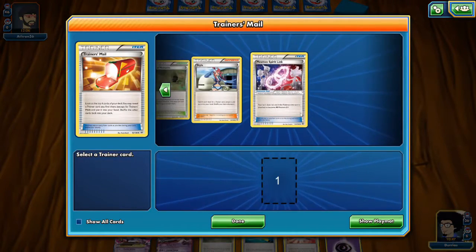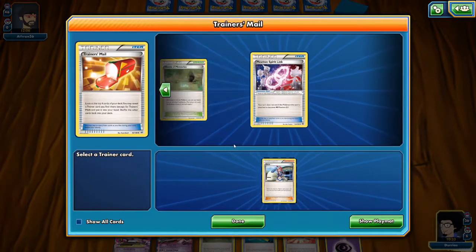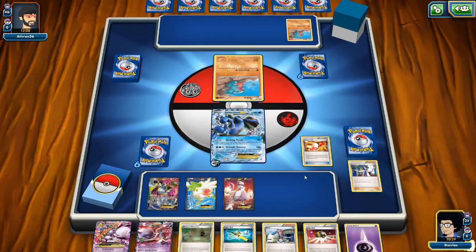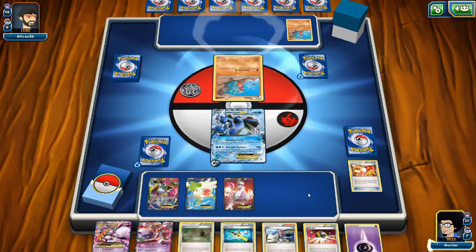We get a Spirit Link and a Skyla. I'm kind of tempted to go for the Skyla, get that Muscle Band out, just so we can get some quick, more easy knockouts. And I think I will go for the Skyla actually, for the next turn. For now, we are going to Quaking Punch, item lock our opponents. So it's been a lot of Quaking Punching here today.